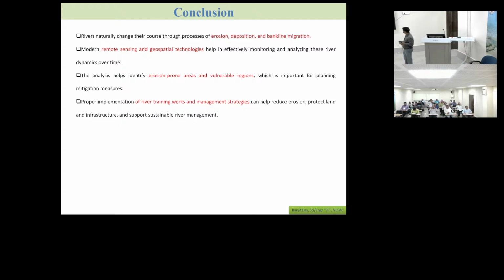Then proper implementation of river training works and management strategies can help reduce erosion and protect land and infrastructure. So satellite imagery you can use as a supporting document.